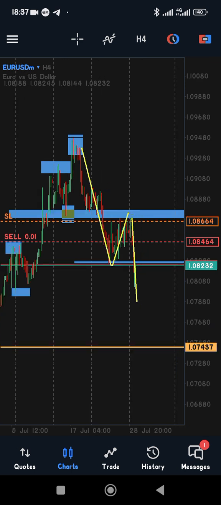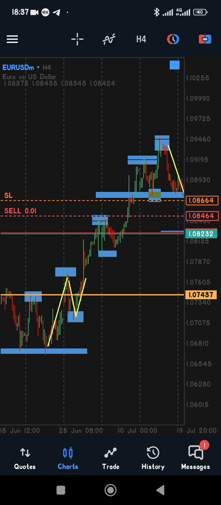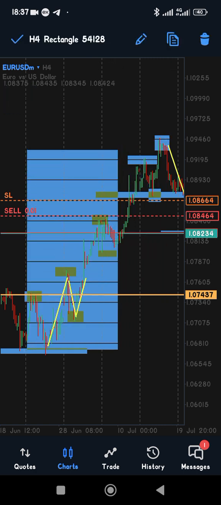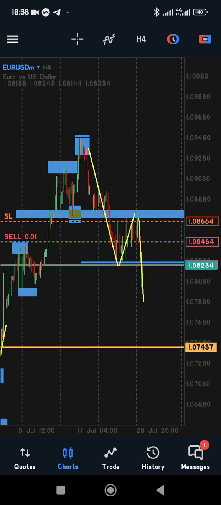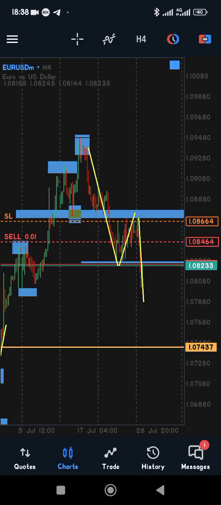So, like I said earlier, when the market is forming higher high, higher low, that is an uptrend. So when the market is the opposite side, when the market is forming lower high, lower low, lower high, that is a downtrend. You can see the market has been forming lower high rather.